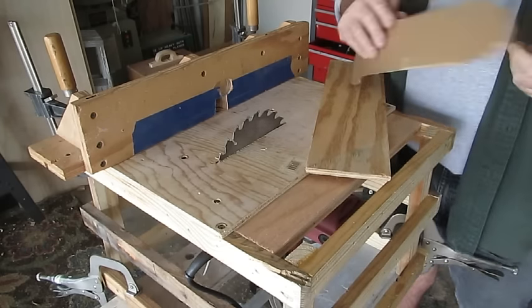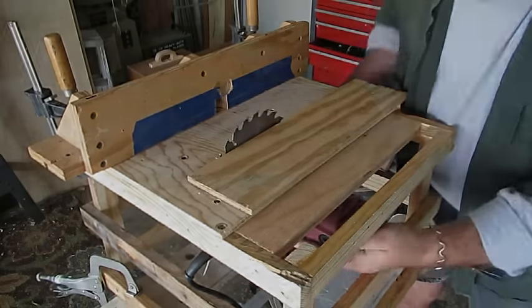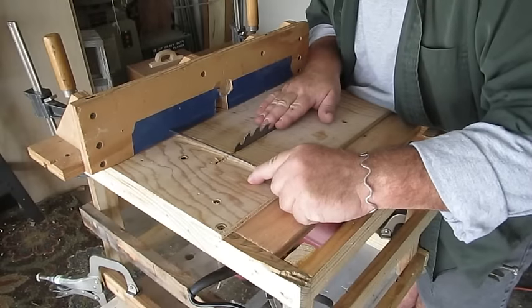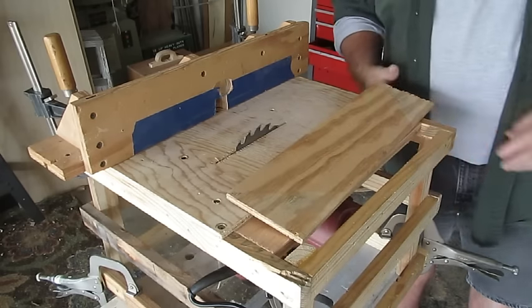Got my hearing protection on. I got my push stick. No fingers getting stabbed. I might want to drop the saw down just a little bit. Okay, and I'm still in the right spot. Now it's time to cut.